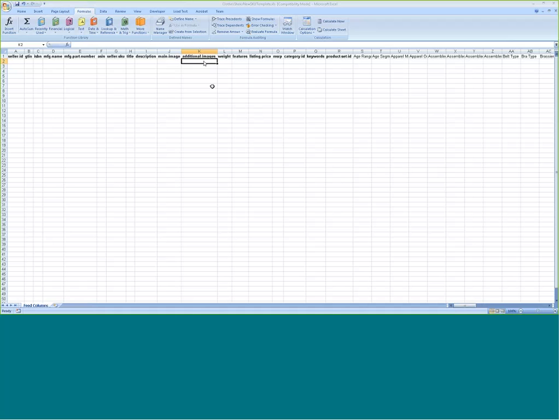Now, I said we could add up to 4 additional images. So how do we separate the URLs since you're going to enter all 4 of those URLs in one data field? We have this character called the pipe. It looks like an L, but it's an up and down character.